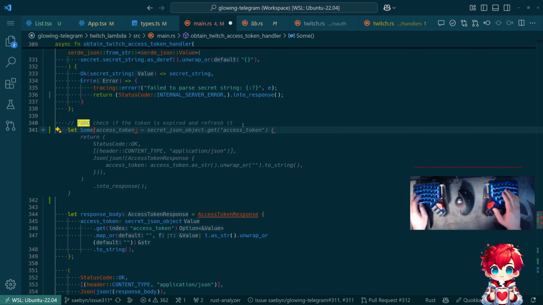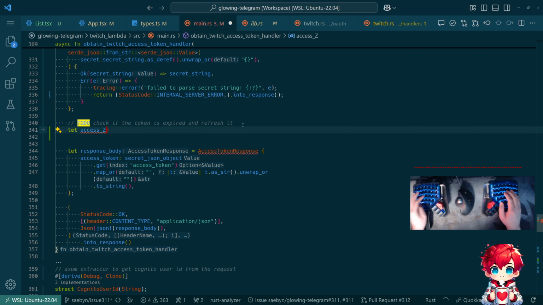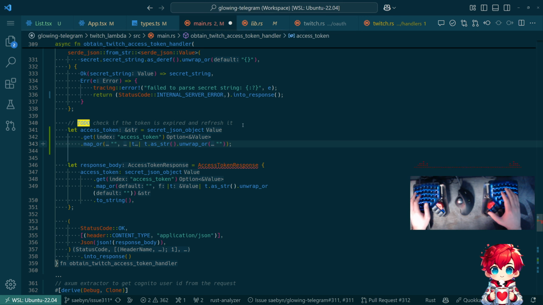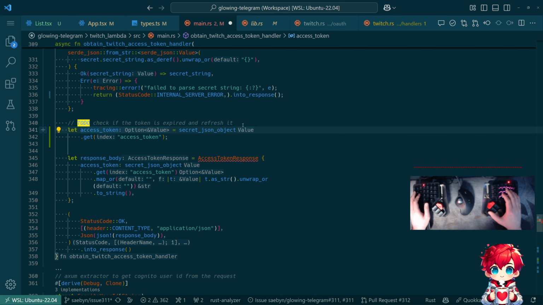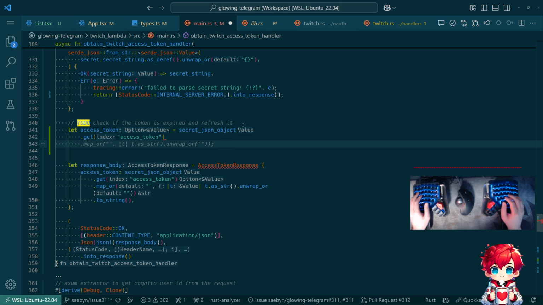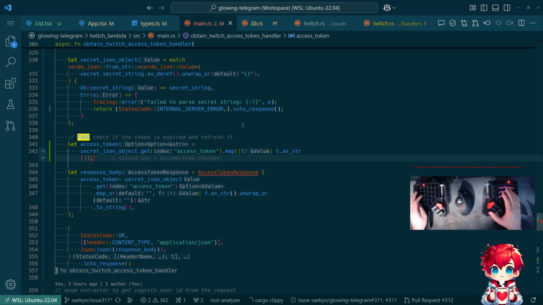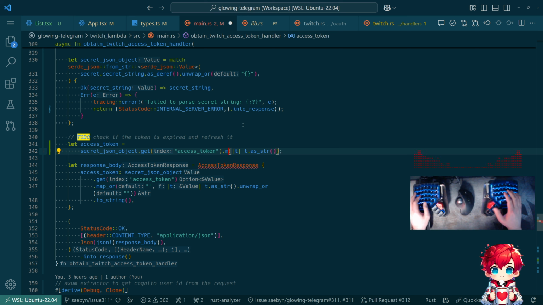Okay. So I don't want to map or... I just want that option. Map without a default, like so, right? And so now this is... it's not quite right, is it? It's not map.